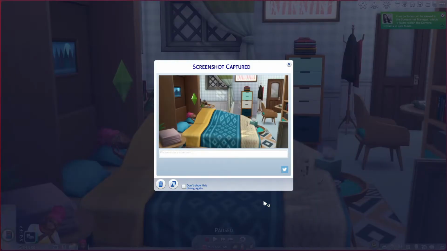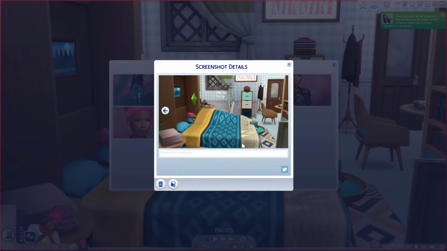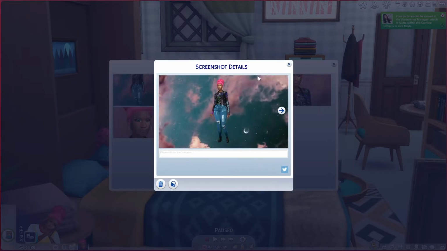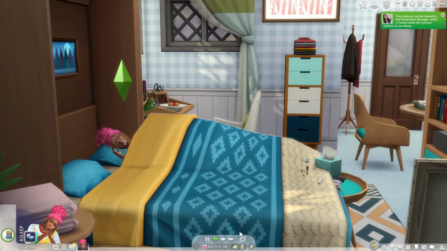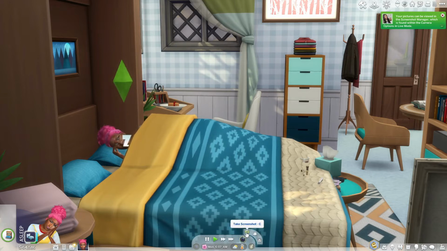So if I were to push the button C, I have now taken a screenshot, and I can have this not show me. I can add it to Twitter. I can view Screenshot Manager from here, or I can delete it. If I were to click on Screenshot Manager, it now shows up in my screenshots, and these were the screenshots I took earlier when I was playing. So anytime you use a screenshot, you can do that, or you can click this button, and again, it gives you the hotkey, the C there.